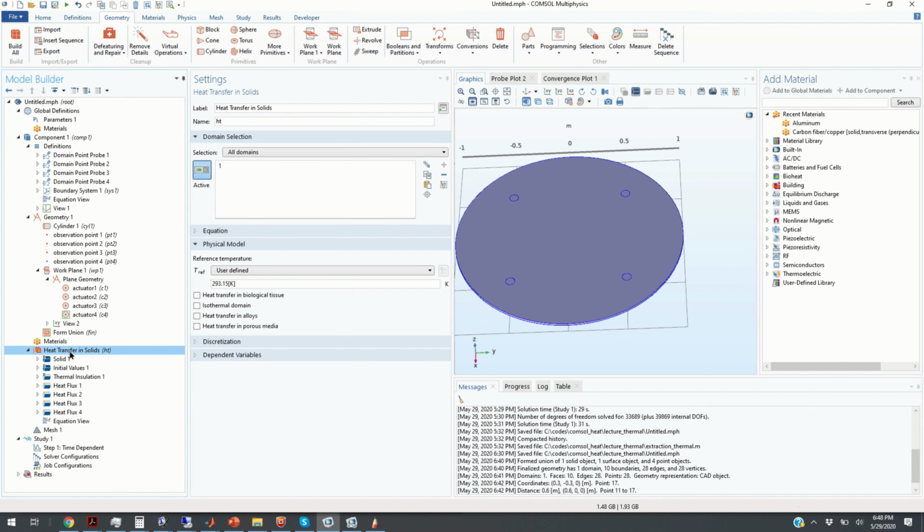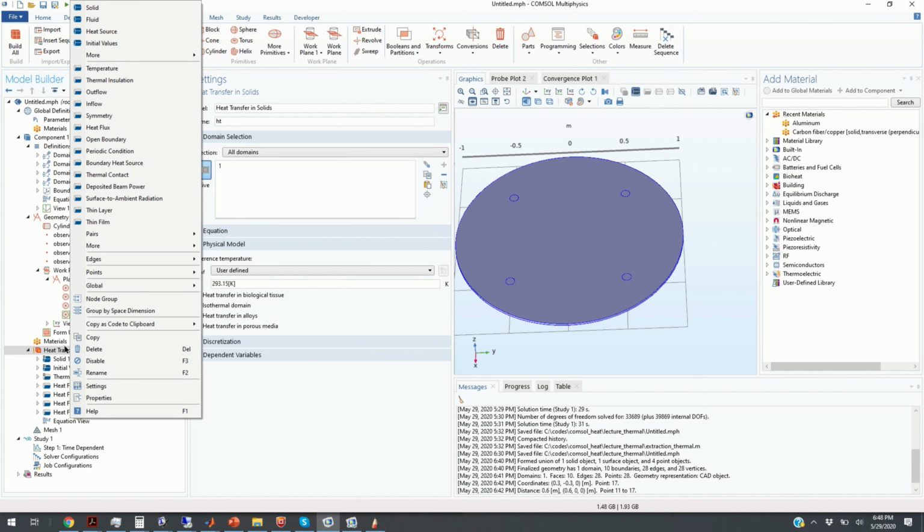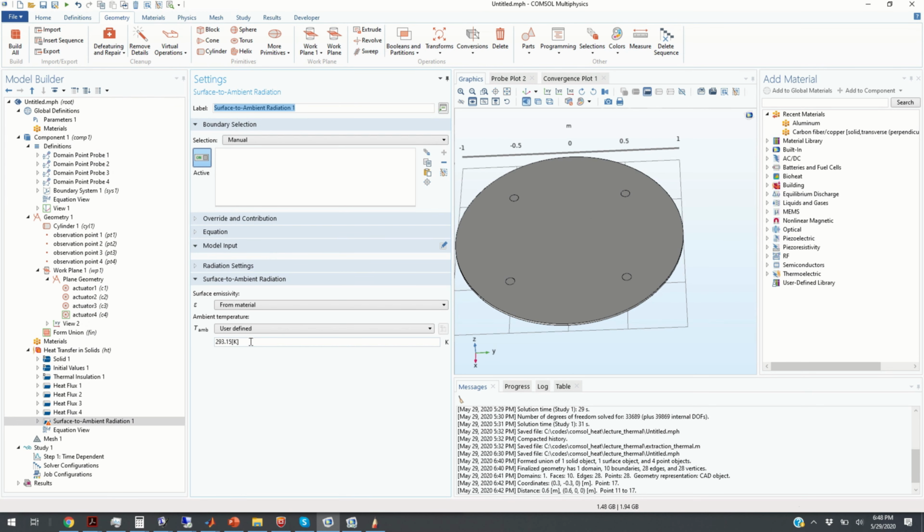Let us now define boundary and initial conditions. So we click on heat transfer in solid. We are going to assume surface to ambient radiation, and we're going to assume a temperature of 273 Kelvin. This is the ambient temperature. Now, notice by clicking on this option and selecting the surface to ambient radiation, we are actually introducing model nonlinearity, since the radiation scales with the 4th power of the temperature.